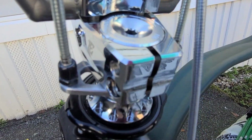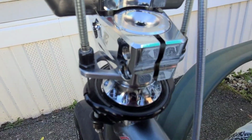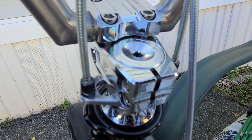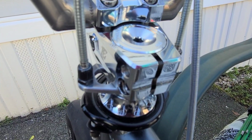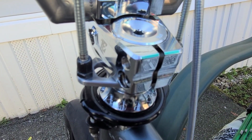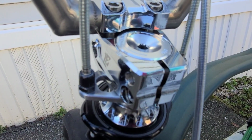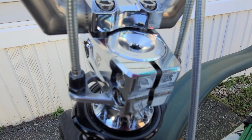Okay, the Colony upper gyro plate is on. Now the big job is putting the front brake everything back together, because that's usually the hardest part.